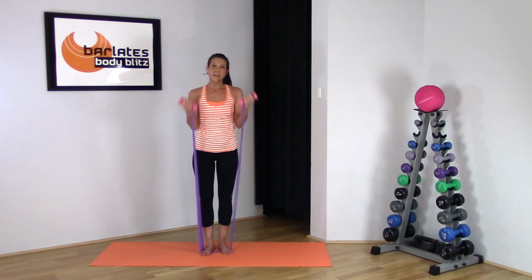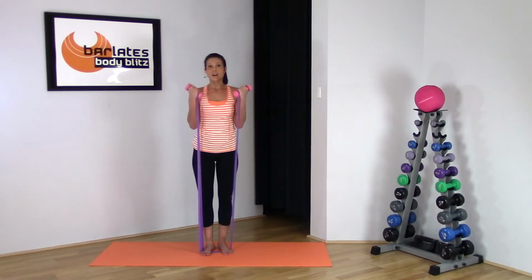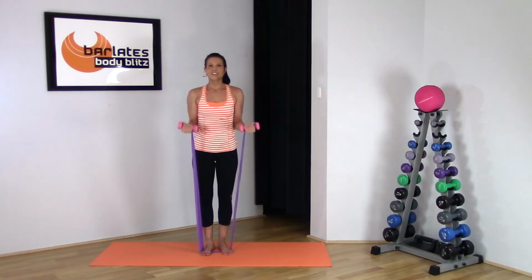You can see these bands just add extra resistance to those tiny little weights. If you find this still isn't enough for you, you can increase the weight or you can get a tighter resistance band. Just 2 more, down, 2, 3. 1 more, down, 2, 3.